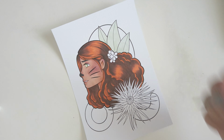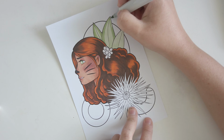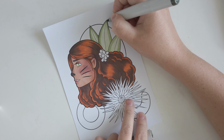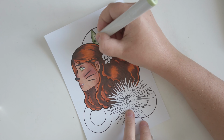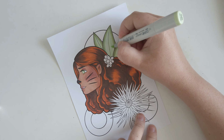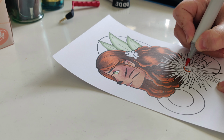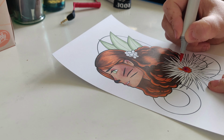So for the face, as you saw, I colored that in, and I went over with the blush because I forgot blush, and I was like, oh sugar, I need to add some sort of blush on her face because otherwise it will look wrong. And I think it's because the ink had dried up pretty much at that point already, where I was like, oh no, this is gonna look patchy and a bit blotchy, and it's not going to be blended in as much as I want to. So that was my mistake. Absolutely my mistake.